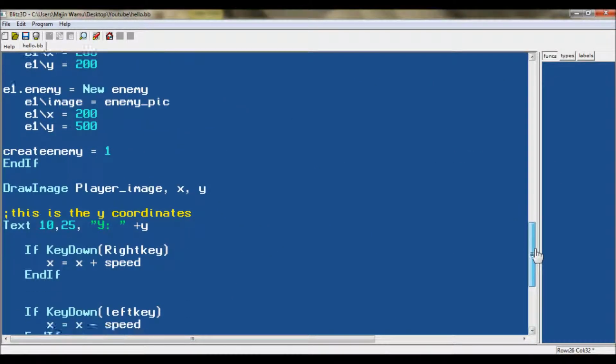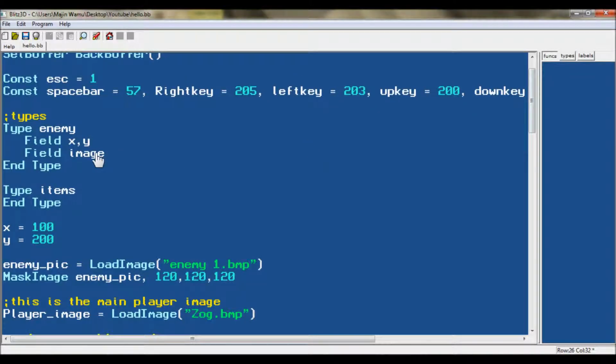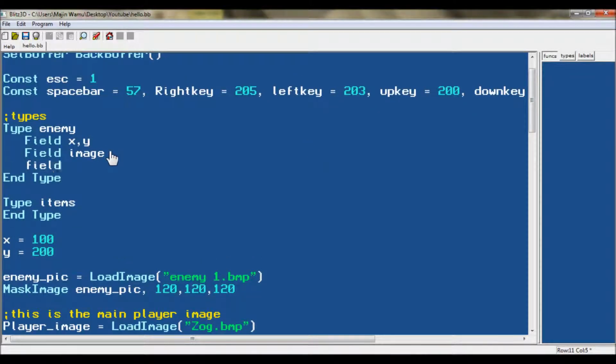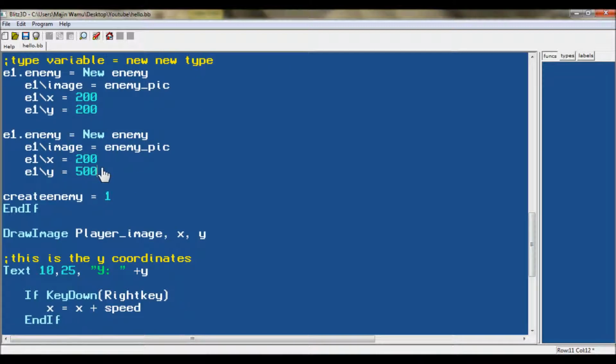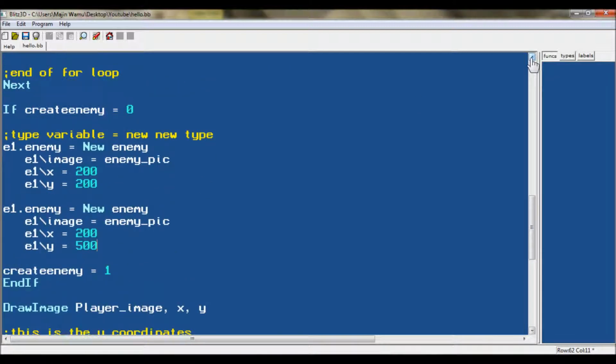Now, the reason why I put that, and by the way, let's add a new field. And this one's going to be called frame. Let me show you what we can do with that now. Inside here, and this is the if statement, the if create enemy 0, we create the enemies.